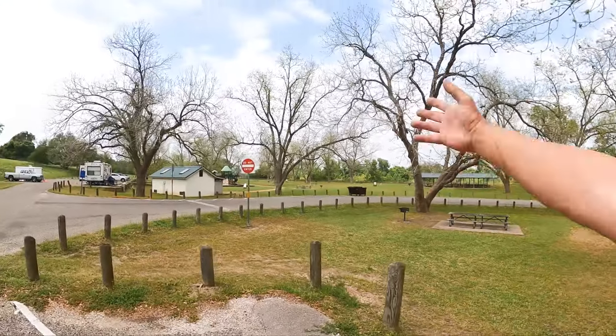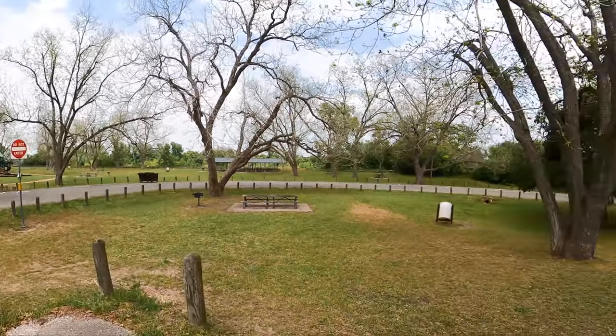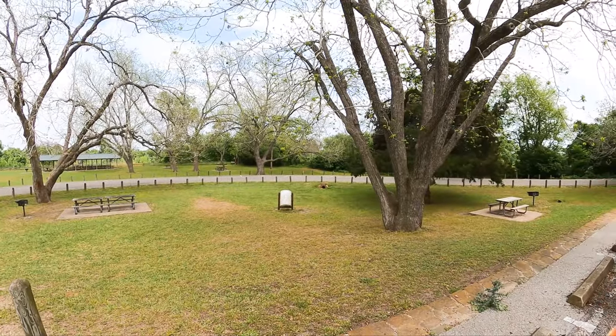What I learned today was that Washington on the Brazos is not a state park. It's part of the Texas Historical Commission now. Which I can understand why that's more fitting, because this isn't really a park. This is a historical site with a picnic area. And then there's the Barrington Living Farm adjacent to this. So it's fitting. So I'm gonna jump in the little white truck and we're gonna head back the way we came and look at some more stuff.